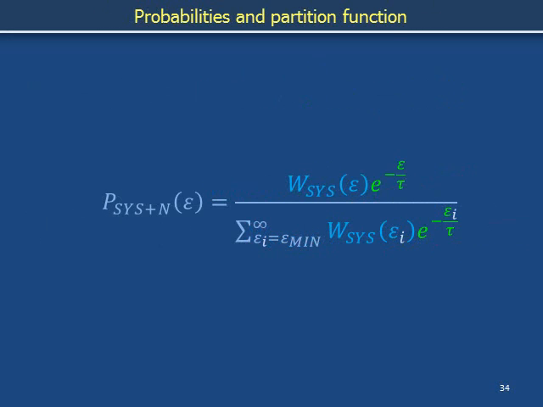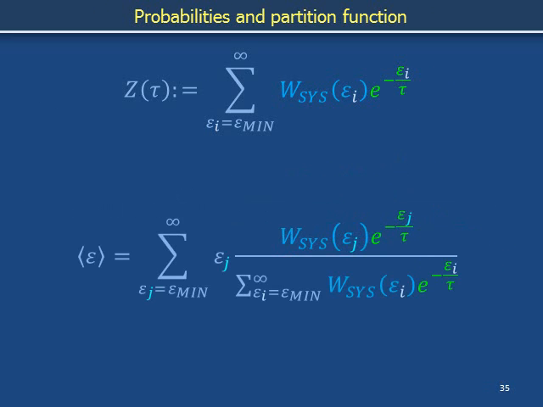The denominator is given the special name of partition function and denoted by the letter z. If the partition function can be written down for a particular system, it can facilitate the calculation of the averages of properties of the system when the system is connected to a large bath. For example, consider the energy of the system averaged as the world explores its accessible configurations. The viewer can verify that the bottom line can be obtained by taking a derivative of the natural log of the partition function with respect to temperature, which may be more convenient than direct calculation.